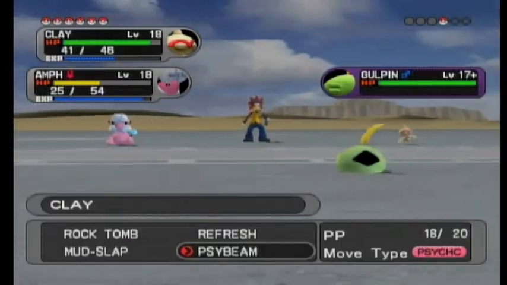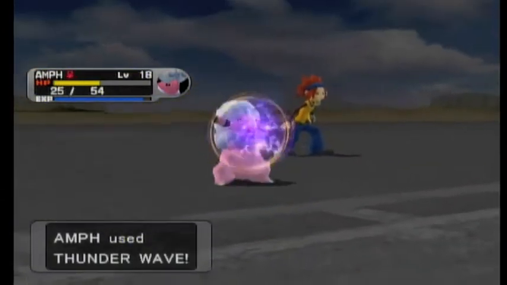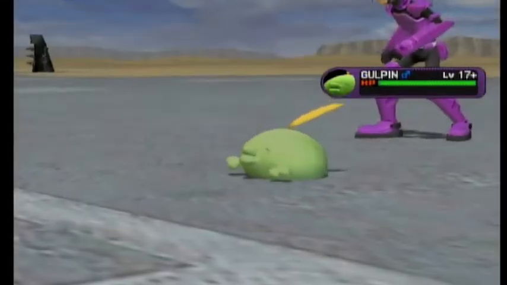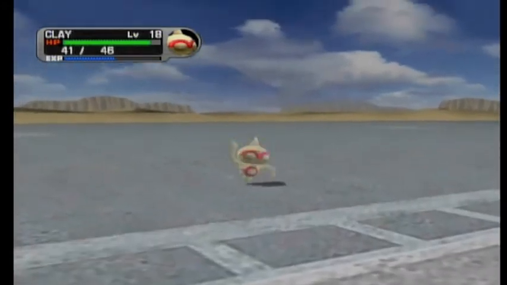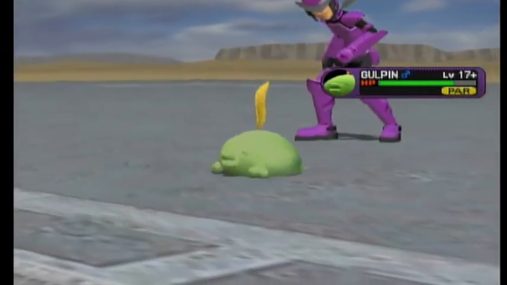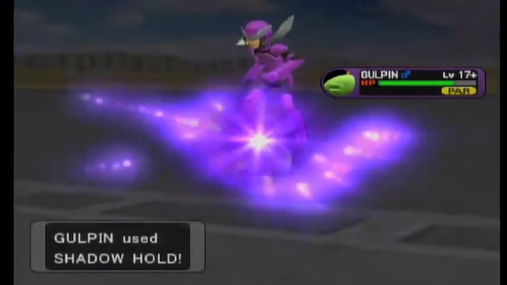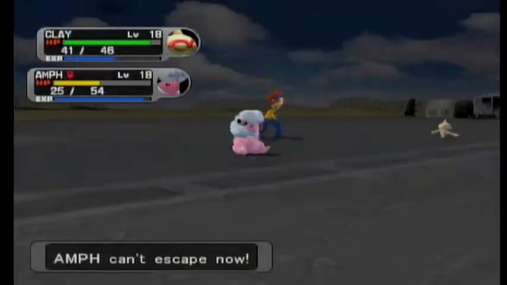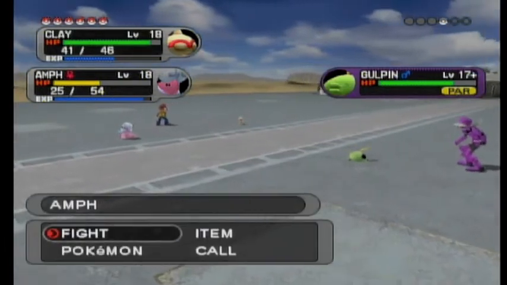Alright, Amp, you will use, let's see, okay, Mud Slap's good here. Thunderwave. Mud Slap. Seriously, it doesn't look like he's slapping the mud. It seems like he's spinning the mud. Okay, Shadow Hold. I don't know if this has shown up yet, but Shadow Hold prevents you from escaping. It's pretty much a Mean Look for both of your Pokemon, or the target Pokemon, whatever.